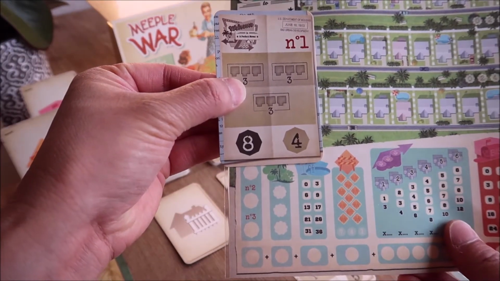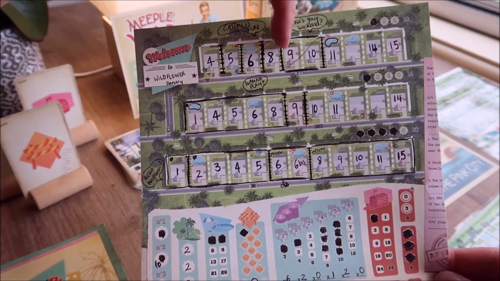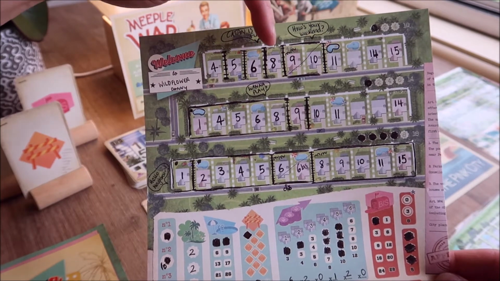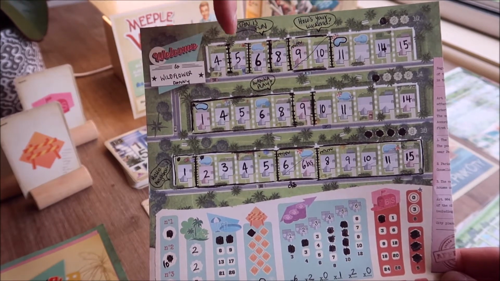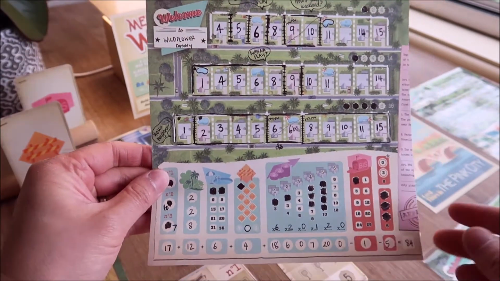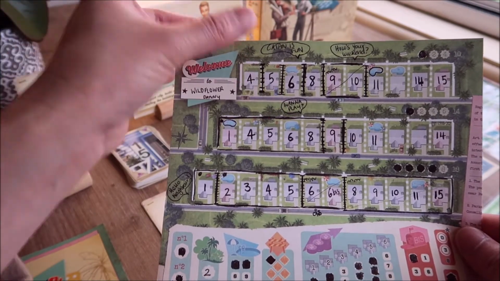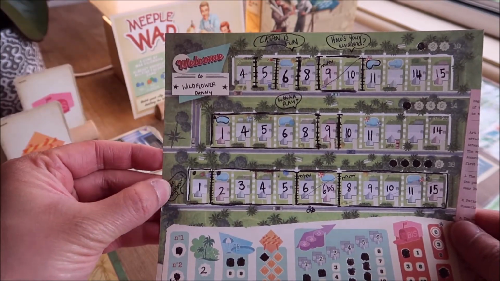So this is a block of 3, a block of 3, and a block of 3. As you can see here, this is a subdivided block of 2. These are 4 separate subdivided blocks of 1. This is a block of 5. So this is what your sheet will essentially look like at the end of the game. I've obviously gone in and written little funny things that the neighbors are saying on my sheet.